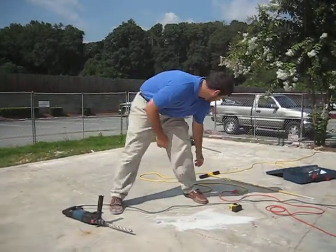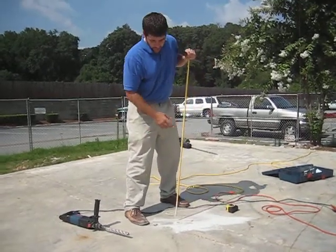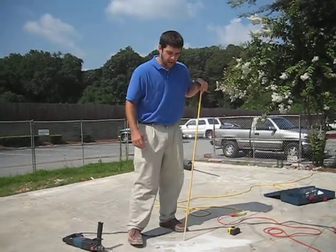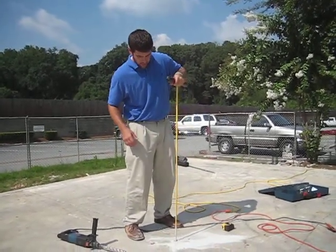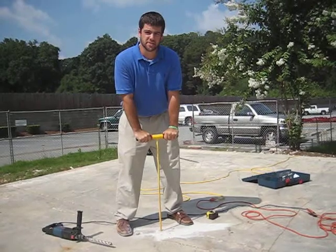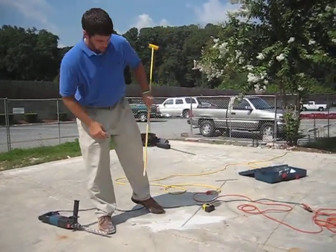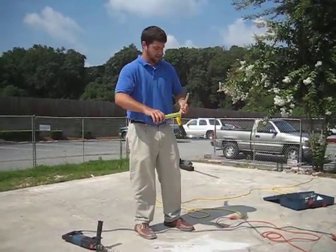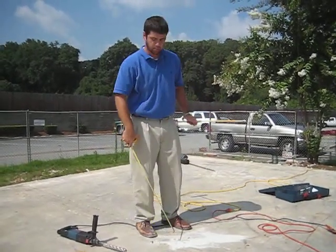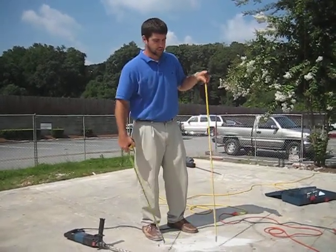Alright, that worked well. So as you can see, we were able to get right through the slab here at one of these locations. After about 2 inches of compacted and consolidated slab, we just have loose aggregate, going down to the subgrade — getting approximately 18 inches of penetration past the 4-inch slab. So here it's just a slab; it's not thickened. This is not a load-bearing wall.